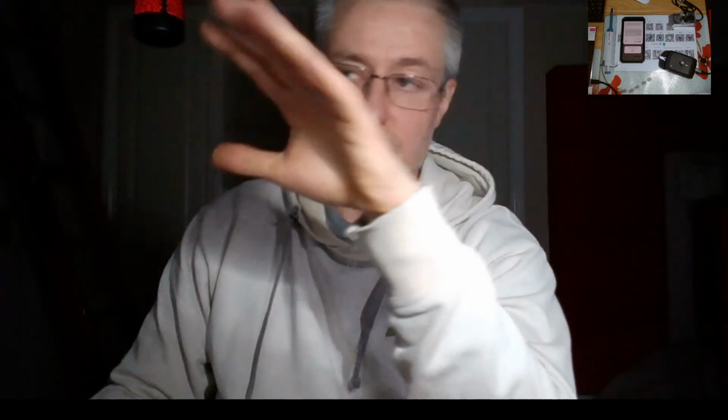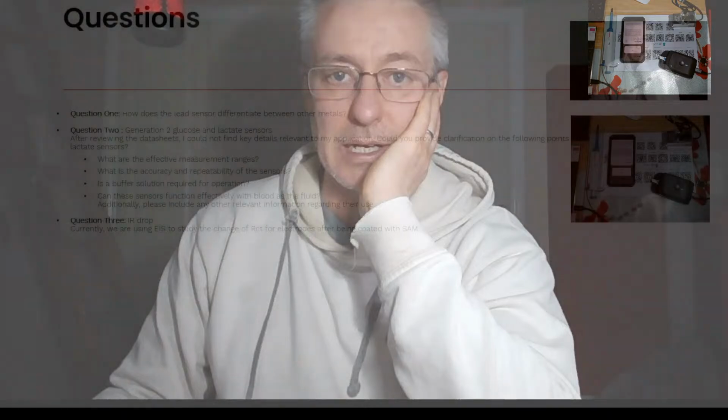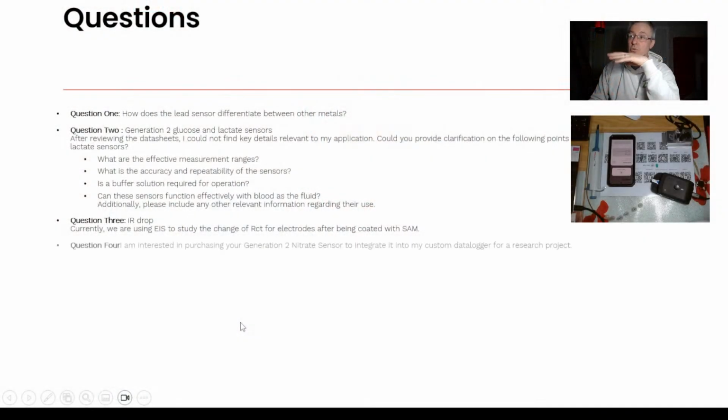I've got a suspicion these people might be using a larger electrochemical assembly rather than screen-printed electrodes. If they've got problems with screen-printed electrodes and IR drop, then I strongly suspect they're not using our screen-printed electrodes. But that said, I will give them some detailed answers to that question now, or shortly rather.